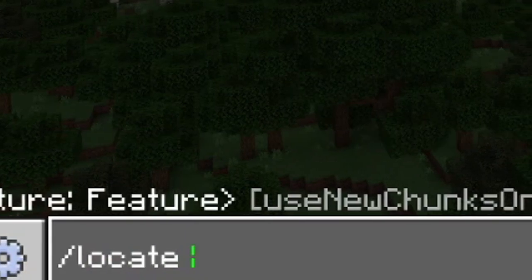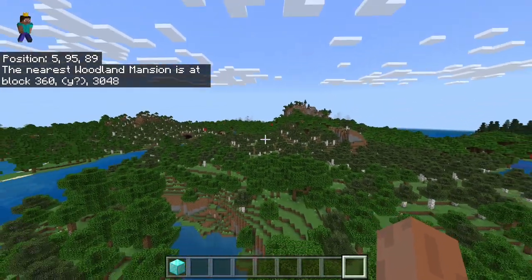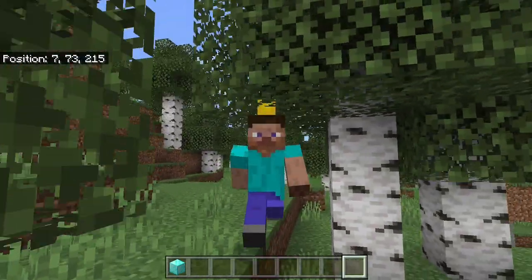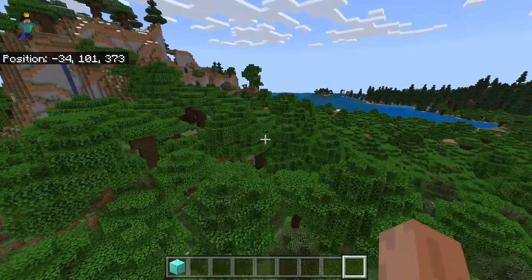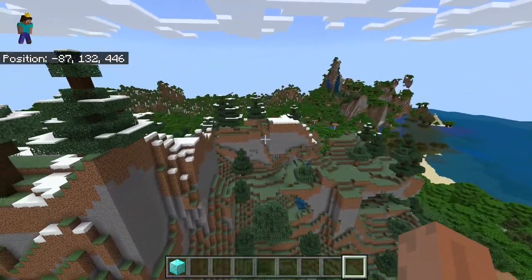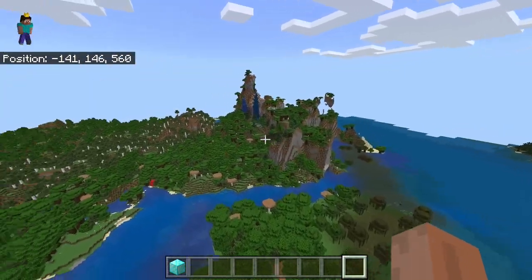But just to be sure, I was just making sure, because occasionally mansions can spawn underground. Now that would have made Seed 69 really interesting. But heading off in this direction, there seems to be quite a number of hilly bits of terrain around the place, as well as whatever's going on over here.